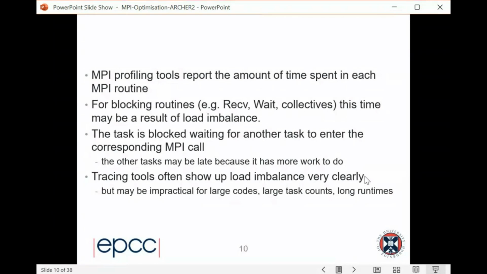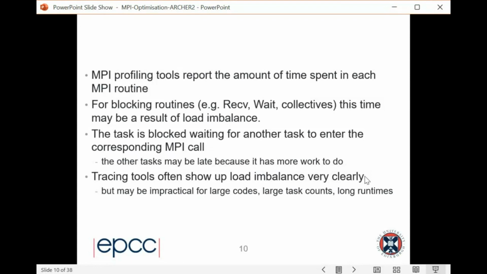Actually, load imbalance can be quite difficult to detect, or can hide. In MPI, often people run a profiling routine and come back and see that their MPI program is spending a lot of time in certain routines, such as receives, waits, or collectives, blocking routines which are waiting for data. So a collective, if you do an all reduce, requires all the processes to take place.